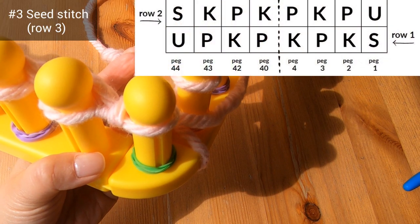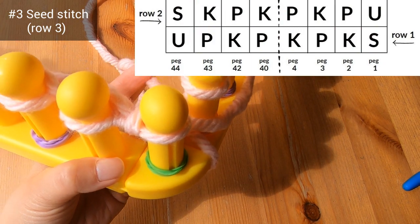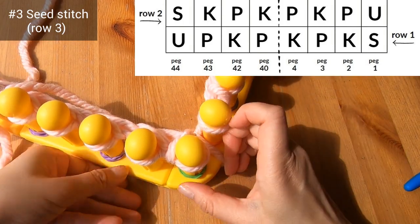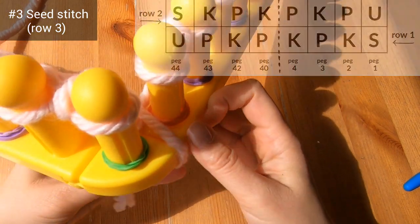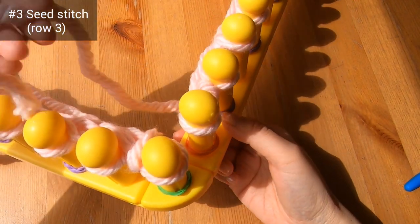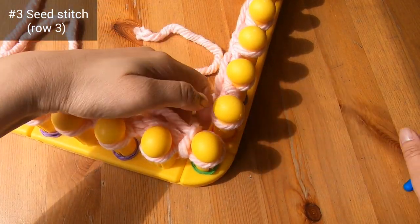Now, if it helps you out, I have a knitting chart that I'm going to display. And obviously I can't display columns for all 44 pegs. That's why I show what you would do on the first 4 pegs and the last 4 pegs. So now let's untie the knot that we had tied at the very beginning. And now we're going to start row 3.